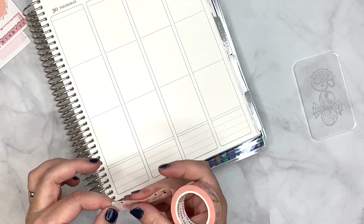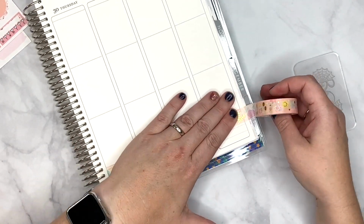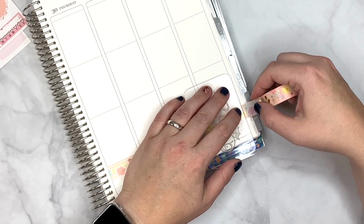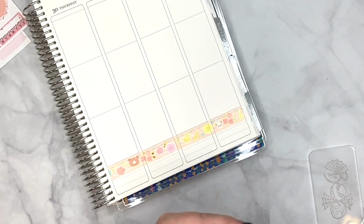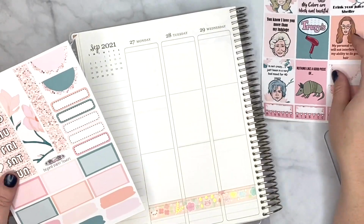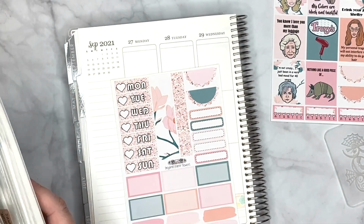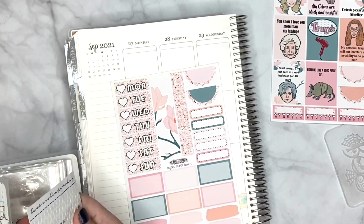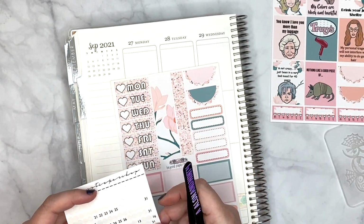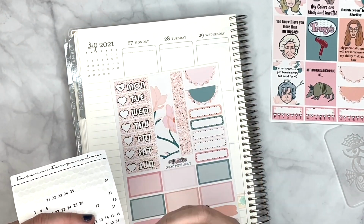So when Kelly from Beyond Paper Flowers, which is where this kit is from, brought this kit, I was like, yep, gotta have it for my fandom. Once again, Kelly from Beyond Paper Flowers has seen a whole load of spreads in this planner. I'm really excited to do a flip through.